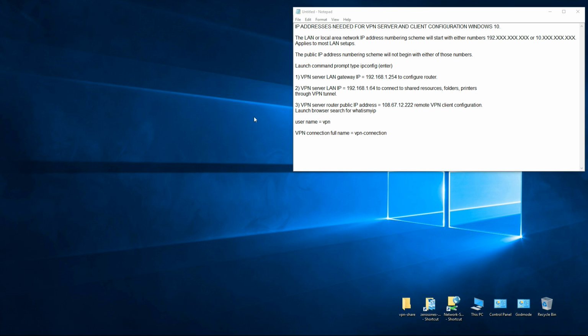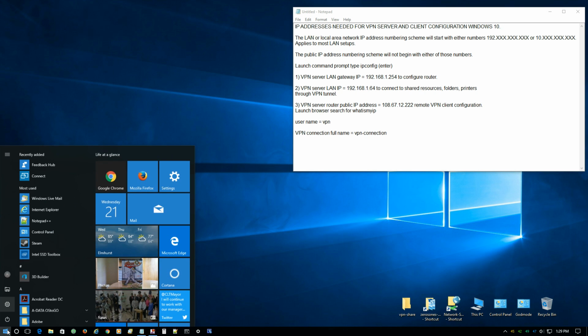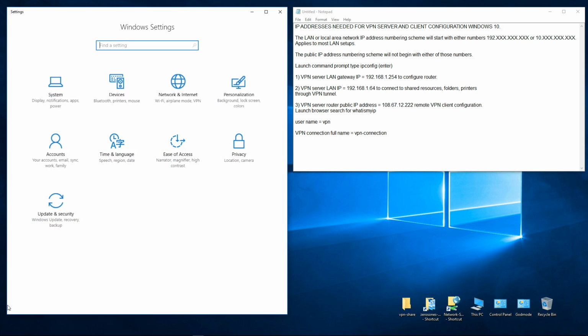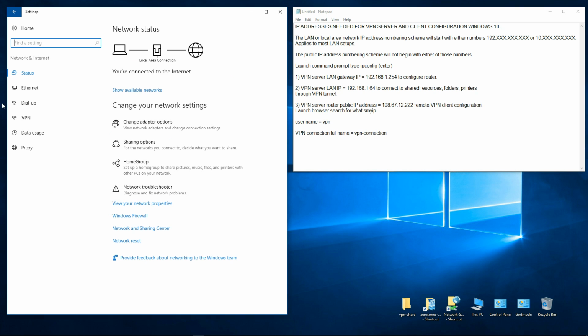So now we're on to configuring the firewall. To do that again, we can come over here to the Start button, click on that, just regular click, go to Settings, Network and Internet, and Windows Firewall.